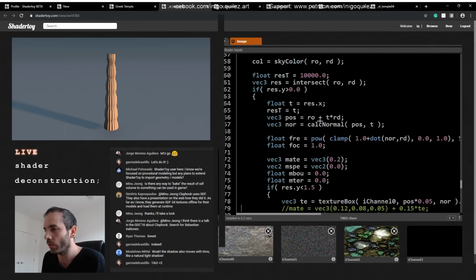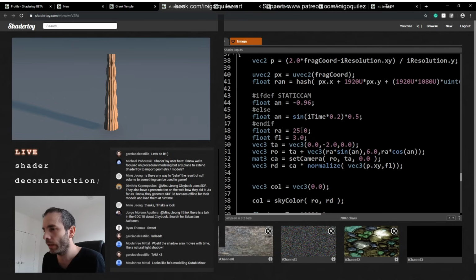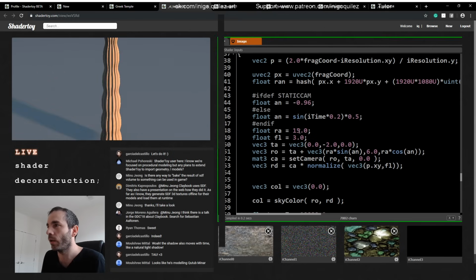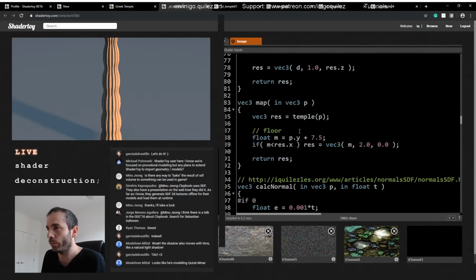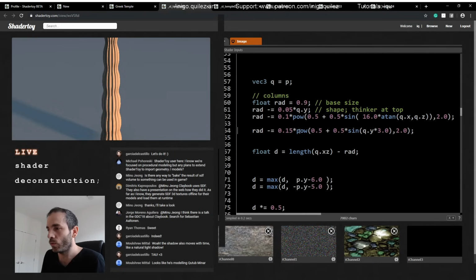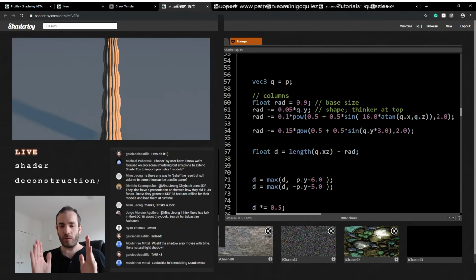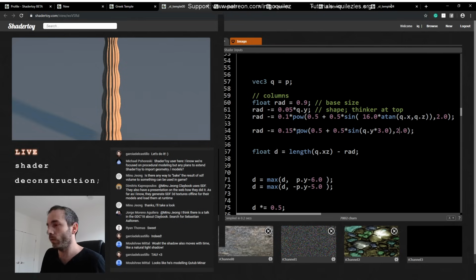Maybe I can bring the camera closer. Let me quickly bring the camera slightly closer here. Okay, there we go. So sine waves are very periodic, but I want something that is more straight and then very quickly curves in to simulate the gap between two blocks of stone. So I'm going to use the power function again. Instead of squaring it, I'm going to use a power that is smaller than 1. So 0.5 makes it a square root.